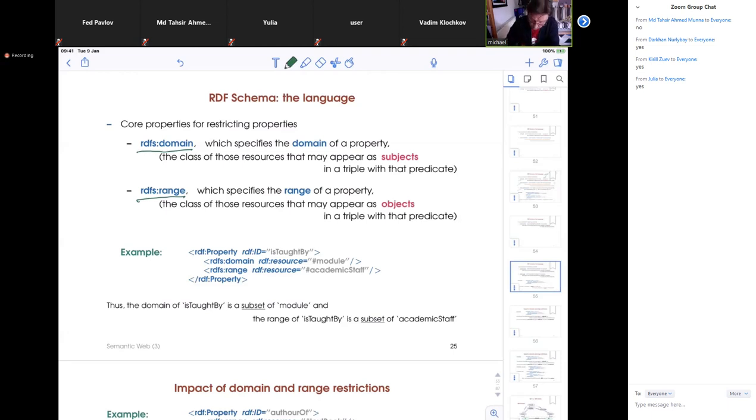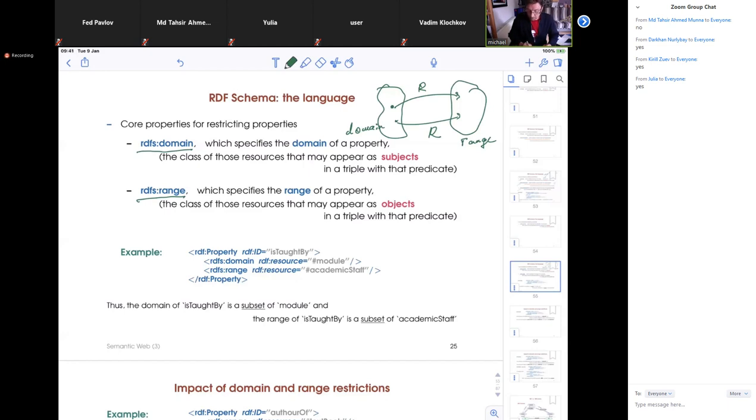So remember that if we have a binary relation, say relation R, then what can be on the left is the domain of the relation, and what can be on the right is the range. So this is range, and this is domain. And RDFS allows us to describe the domain and range of relations. For example, loves probably means that the domain is, I don't know, person, and the range is also person. So RDFS domain specifies the domain of a property. RDFS range specifies the range of a property.